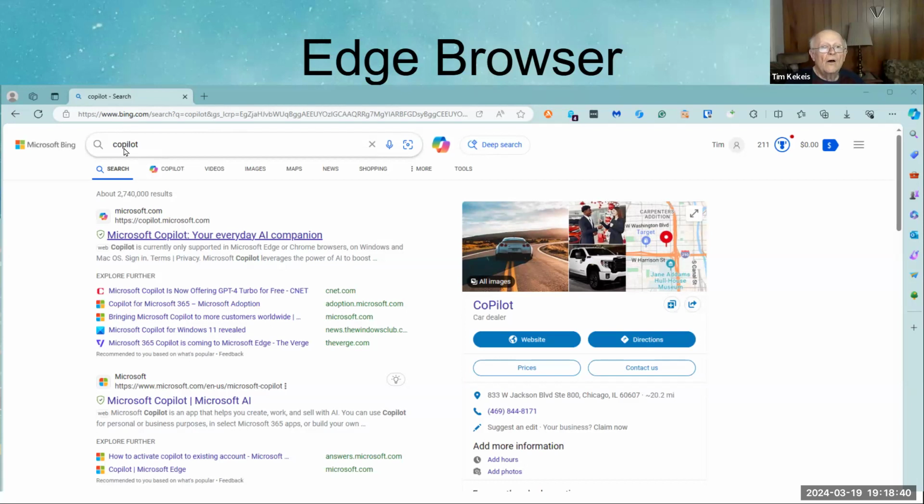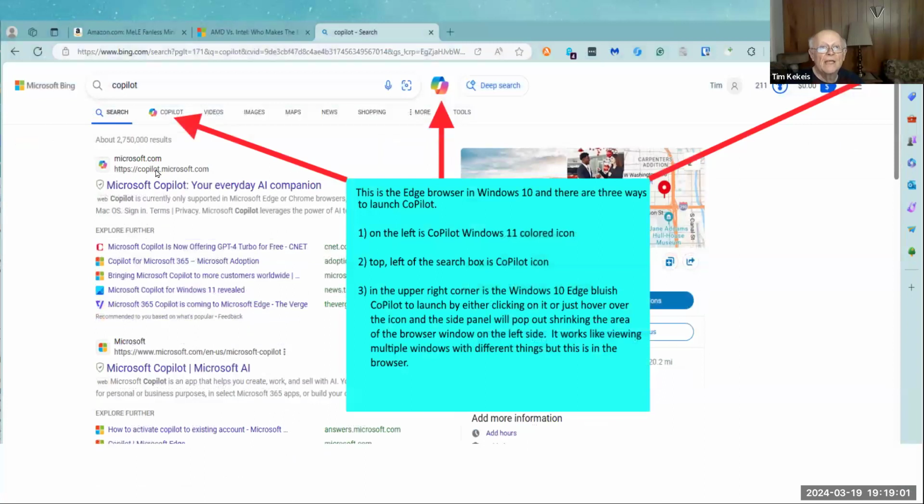On that, it gives you a CoPilot icon here besides the one here in the browser, and we are totally in the browser when we do this live. In addition, I can click on this CoPilot and it will change the general look. So I have 3 different ways I can launch CoPilot on any Windows system.